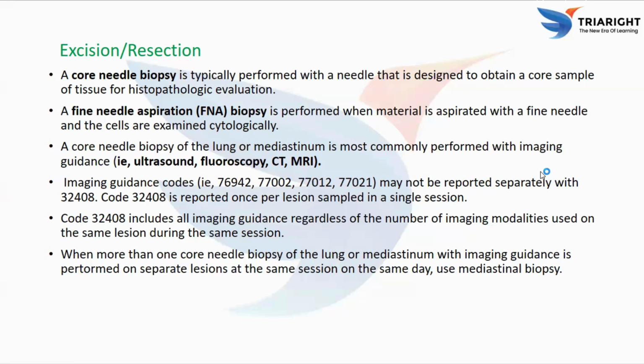If the code description says with imaging guidance, you do not have the necessity to code the guidance code again. And CPT code 32408 describes the core needle biopsy of the lung or mediastinum with imaging guidance. So what is rule one here? You have to report once per lesion. One lesion biopsy, you report 32408 one time. Two different lesions, you report 32408 two times.